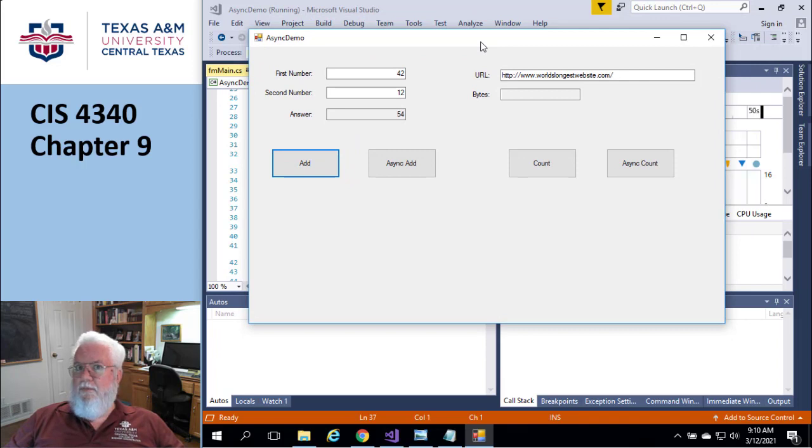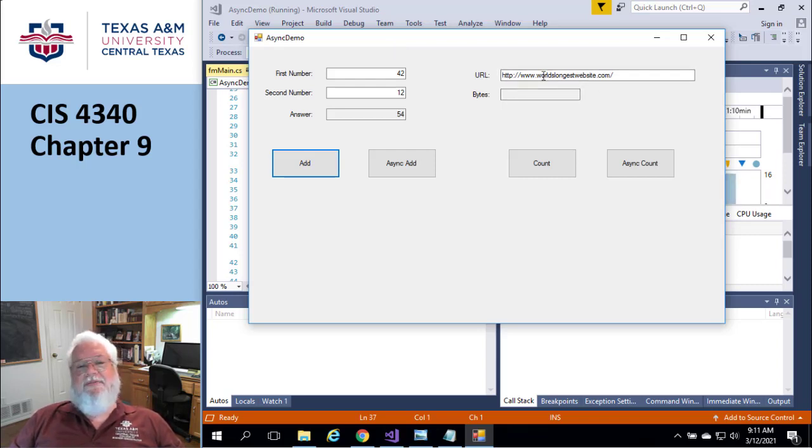Okay? So, why? What's the use case for doing asynchronous programming? It's to make my user interface not look like it's stuck. Have you ever seen an application where it comes up and says, across the top here, in parentheses, not responding? You ever seen one of those? Yeah, I have.